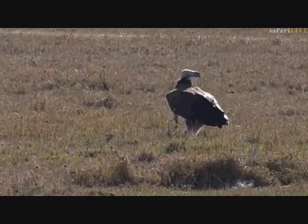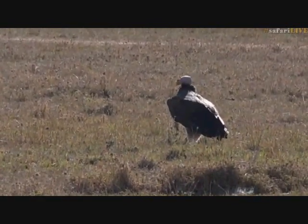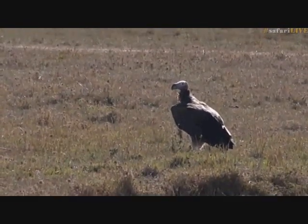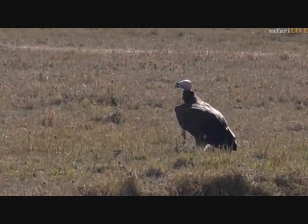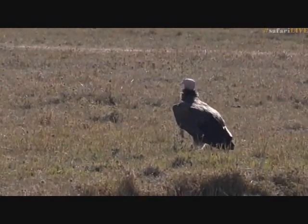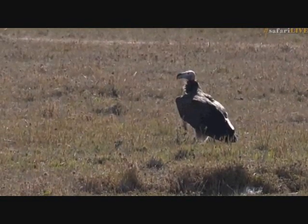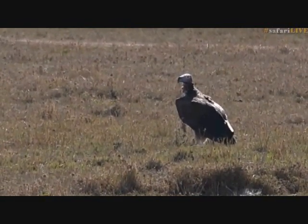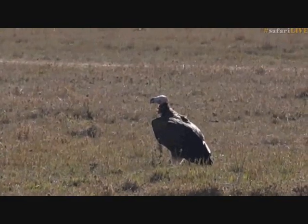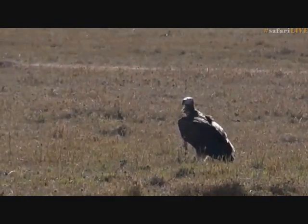Morning. As you can see, not much with regards to fancy headwear. A bald head, which is actually very well suited for their lifestyle. It doesn't make sense to have any feathers when you are digging your head into carcasses, getting covered in blood and guts. It's far easier to keep clean if you are bald. And they've got that scarf that they can tuck their neck into. You can see that set of feathers around its neck, which not only keeps them nice and warm when they are cold here on the ground, but when they are soaring at very high altitudes, it gets extremely cold up there. So useful to have some good gear for high altitude freezing flying.